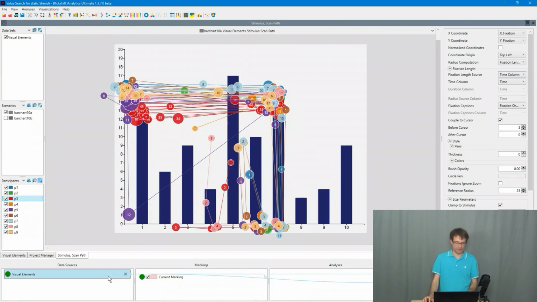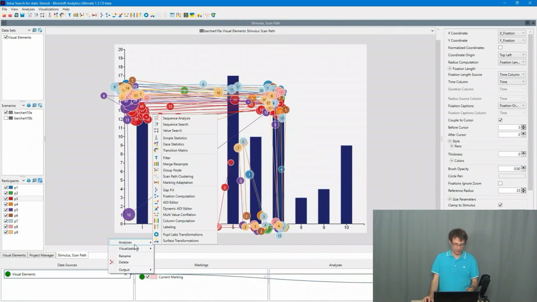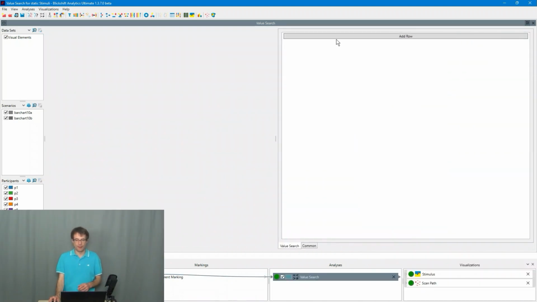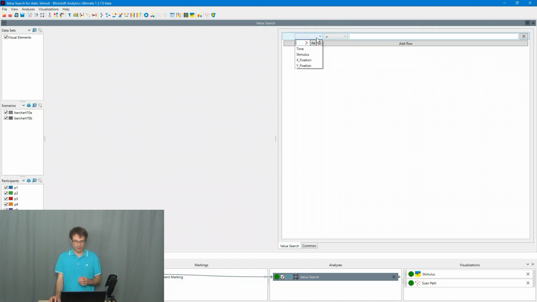And this works like that. I choose from the original data source, visual elements, the value search again. And now I can say add row, and I'm interested in fixations with a Y value smaller than, let's say, 300.